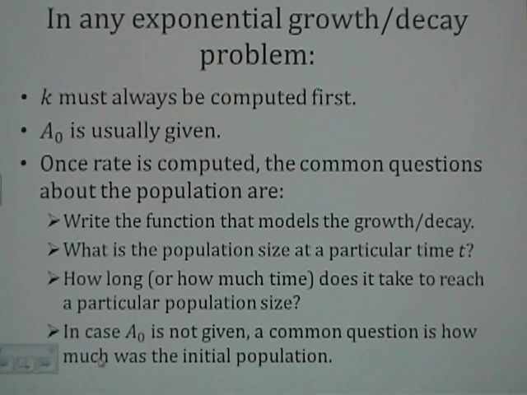Now the next common question that we usually encounter is: what is the population size at a particular time t? So notice the time t here is the time, sometimes t after the initial population. Okay? And then another common question regarding the population here is: how long, or how much time, does it take to reach a particular population size?